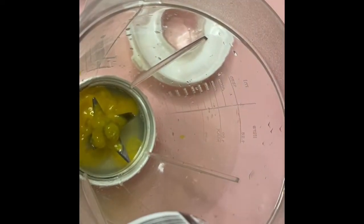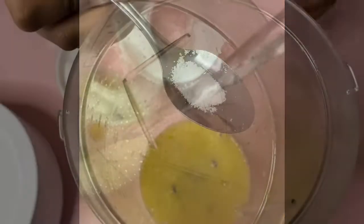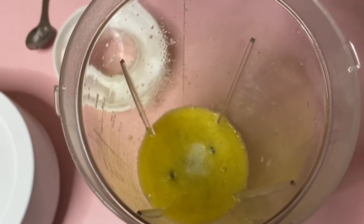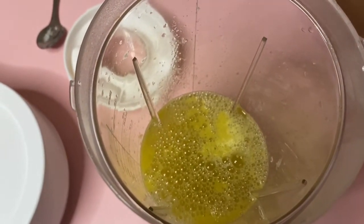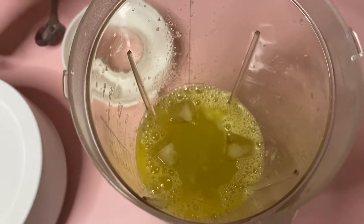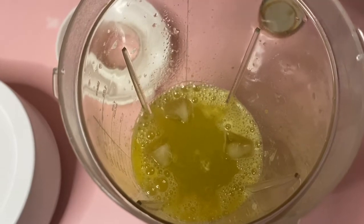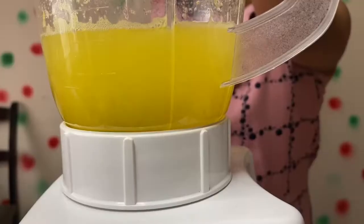Now let's pour a soda. I took a small bottle. Now let's add some salt. Now add some chilled water. Add some ice cubes. Now add some honey or sugar syrup. Let's blend it.